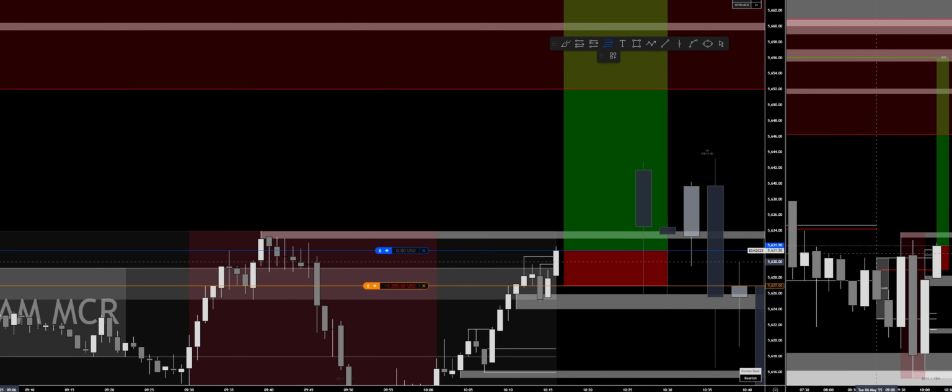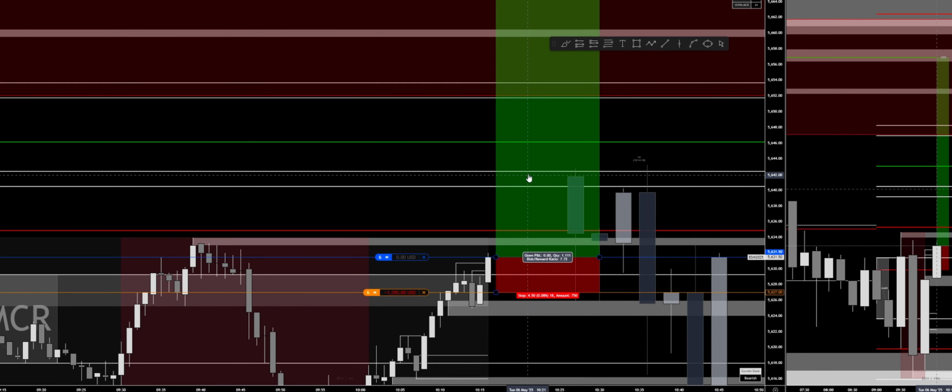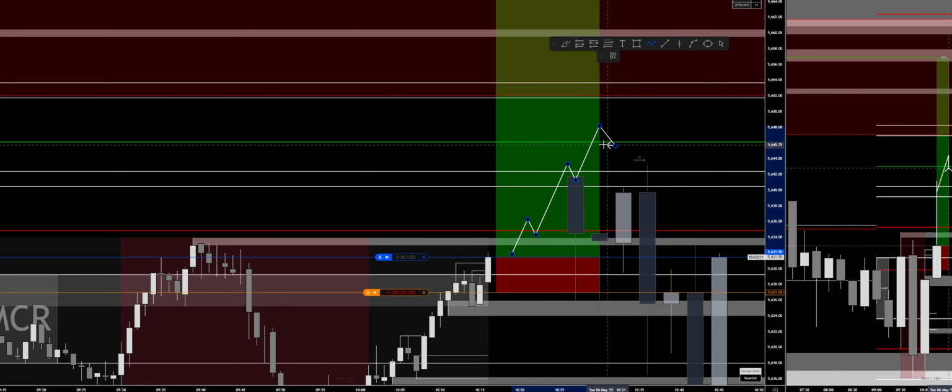We can also add standard deviation to the original New York AM MCR. We have the 0.5 above, we have the 1 and the 1.5. Okay, these are all areas of retracement once we close above the MCR. So we're going to need to have price closing above each and every single one of these and then reacting back to a wick gap that was created at that standard deviation. Going to react from the wick gap and then go up.